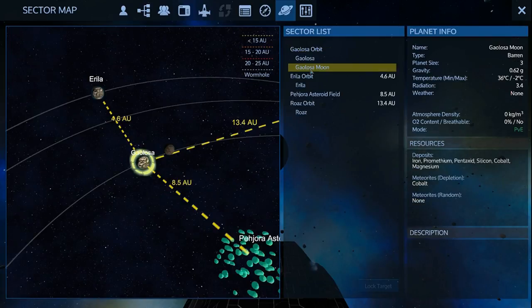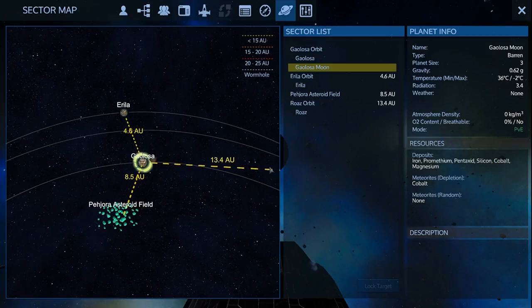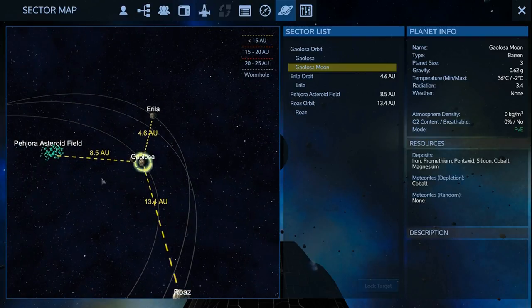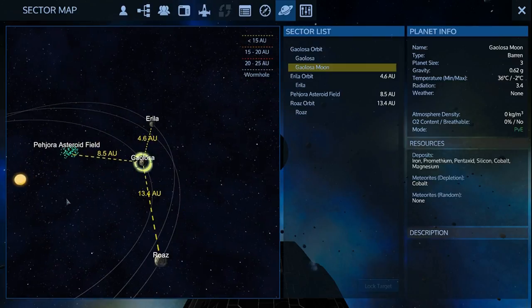The moon has, that's kind of cool too... Actually, there's some stuff that's within warping distance. Thank God. Good. It has iron, promethium, pentaxid, silicone, cobalt, and magnesium, with cobalt being meteorites. Nice.